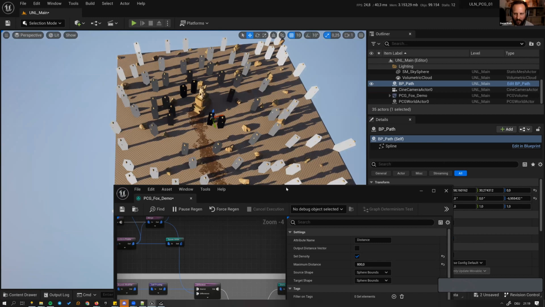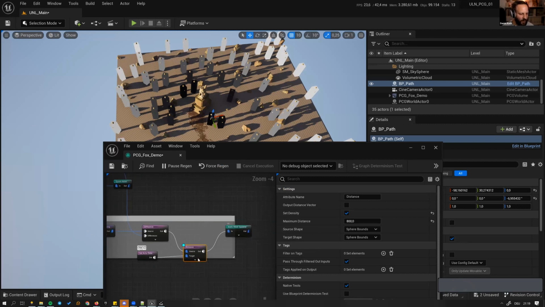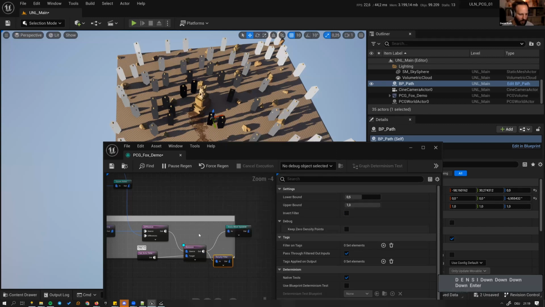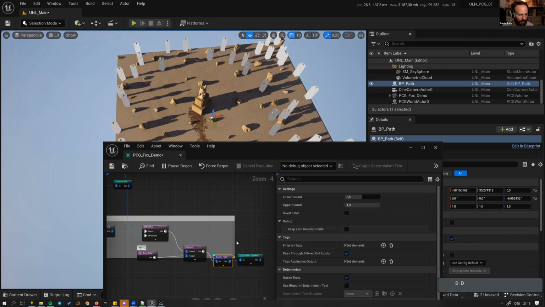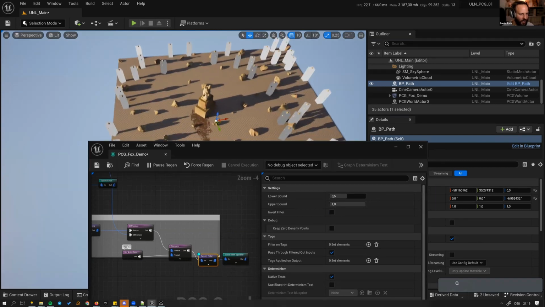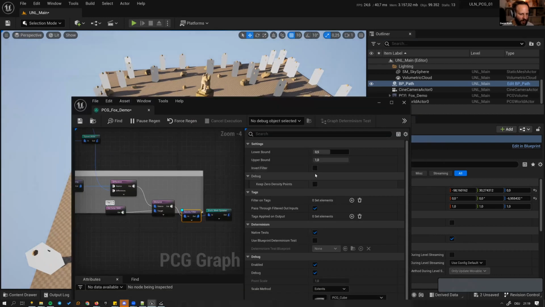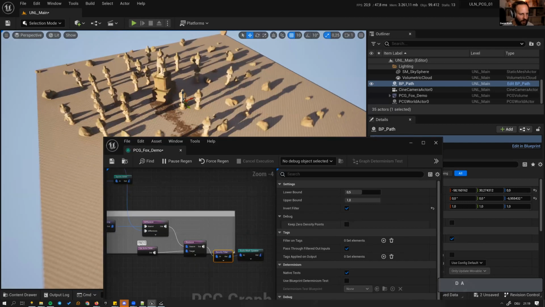And all we have to do now is filter our density and remove all the points based on their density value. To do this, we can just go to the distance, grab a density filter, select it, and connect them here as well. And let's debug the density filter. You now see it. I only have points on the outside, nothing near my fox. And we can just select invert filter, and we only get points near the fox.